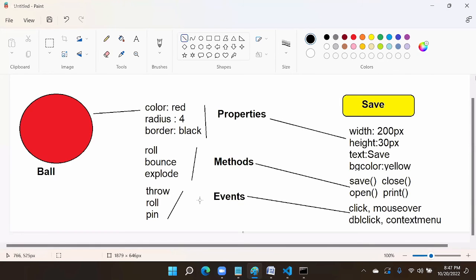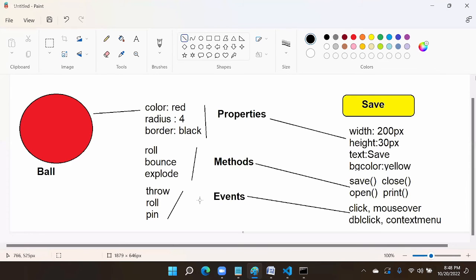So any component, when you are designing, contains three major features: the properties, the methods, and the events. This is very important in our Angular also, because Angular's main job is designing components for web applications. Everywhere you have to work with them. We need properties, we need methods, and we need events. Properties describe how it looks, methods define what actions it can do, and events tell when it can do.